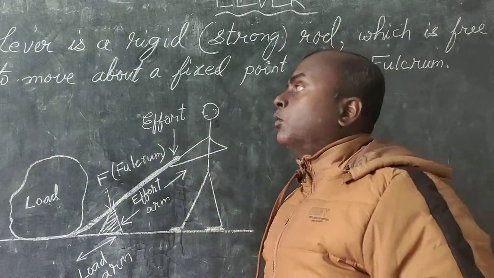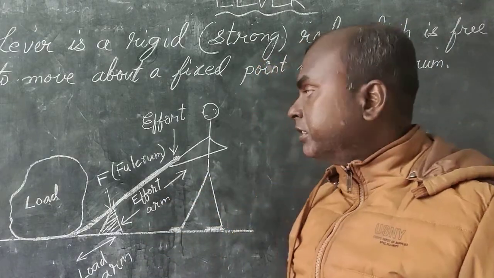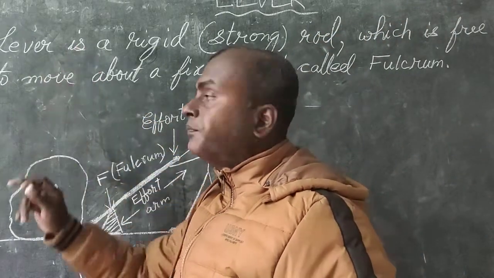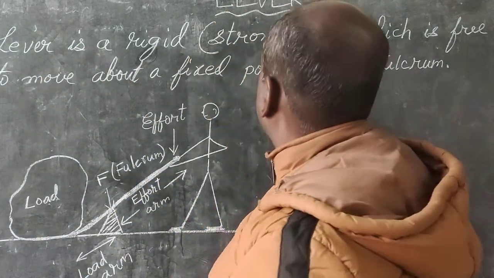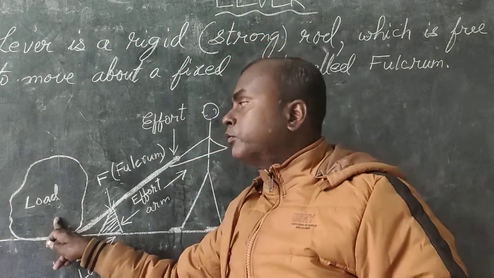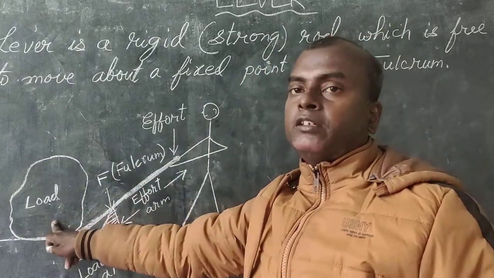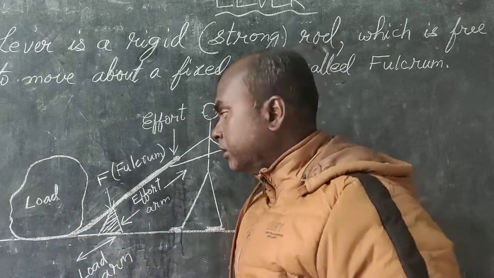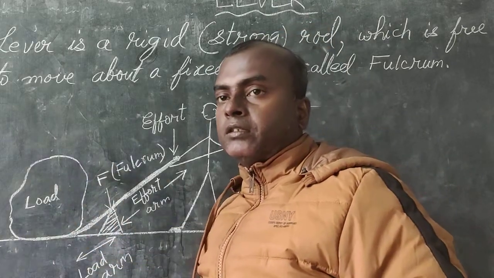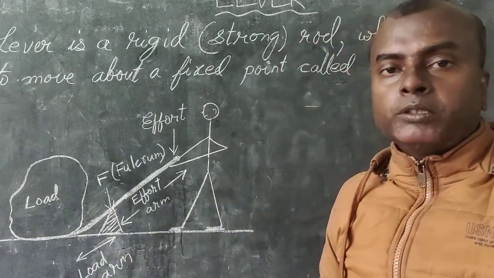Okay. So what is a lever? I have explained this one yesterday also. You may recollect this. So first let us see the definition. Lever is a rigid rod. Rigid rod means a strong rod. Now you can see this particular rod that is used for lifting up this stone. Say this man is trying to lift up this stone or move it from one place to another. If this rod is not strong, while he is trying to lift the stone up, it will break. So the rod has to be strong. It has to be strong enough.